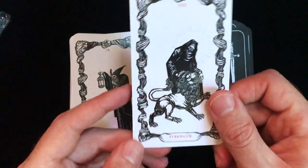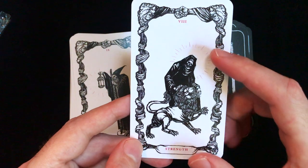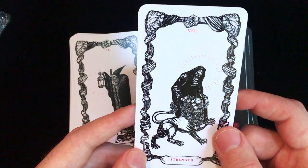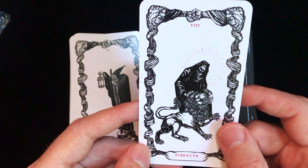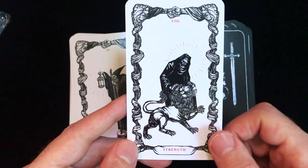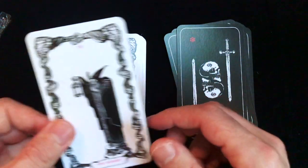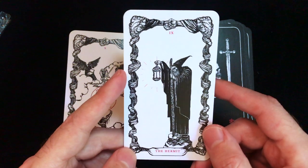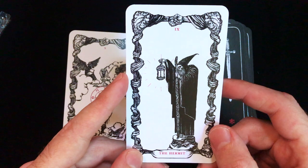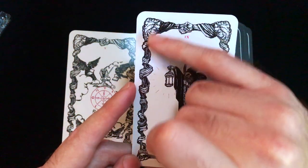Strength. This is nice. I feel like a kind of Madonna and Child vibe going on between the lady and the lion. And she's petting him as opposed to shoving her hand down his neck, which is great. The Hermit. He's pretty. Wow. The Hermit is one of my favorite cards. I also really like this border work.